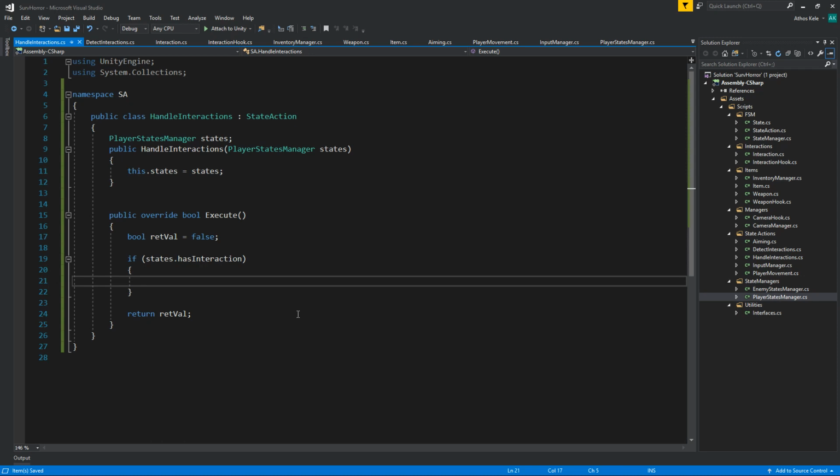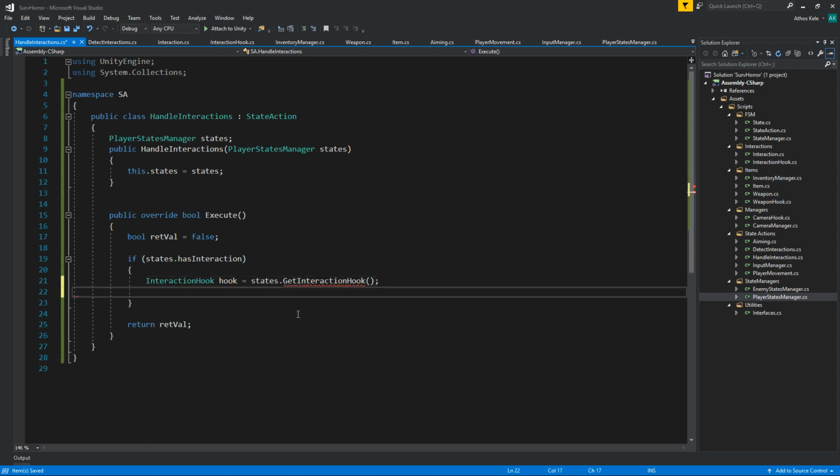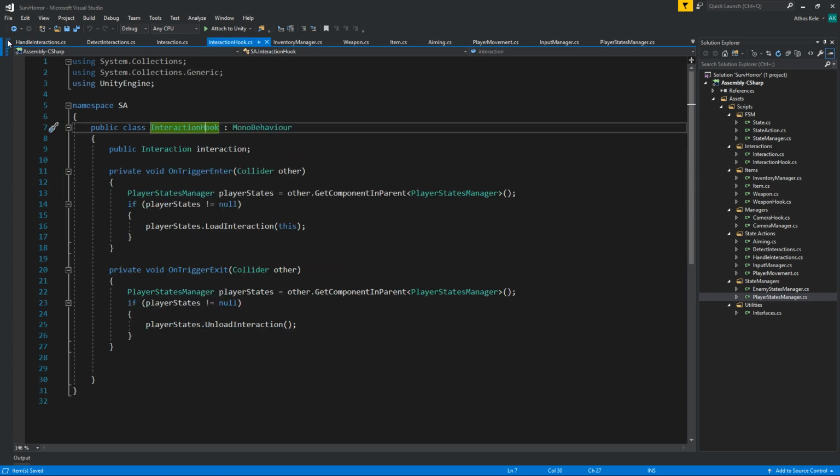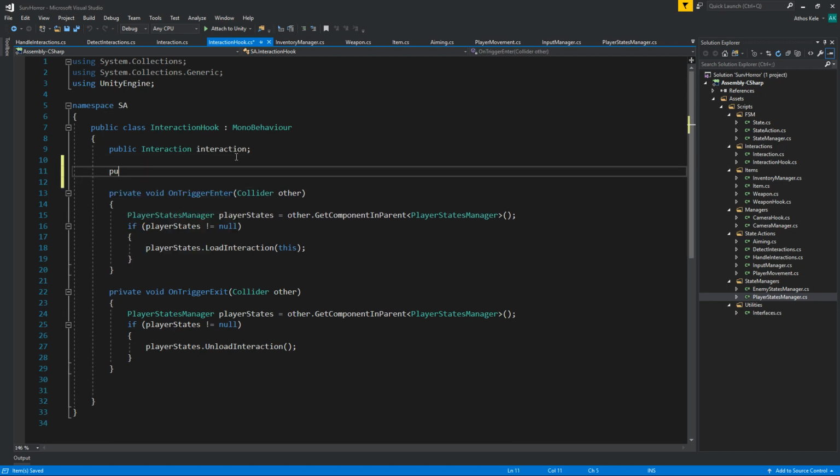Okay, so interaction hook states get interaction hook, then hook dot. Yeah, it's not a method. And come to think of it, inside the interaction hook, we can just do a public void execute interaction.